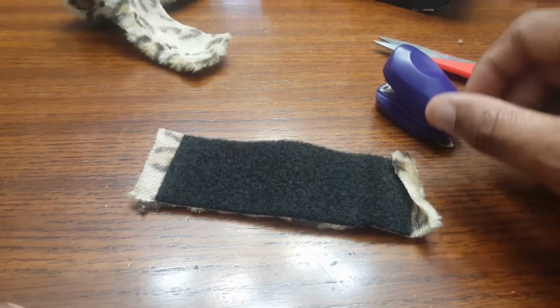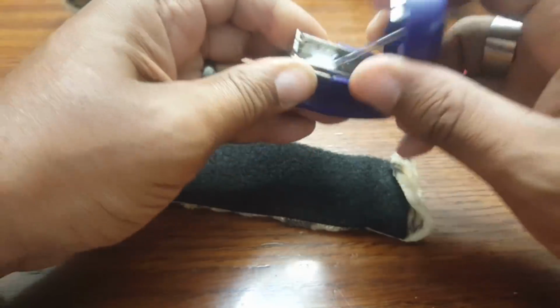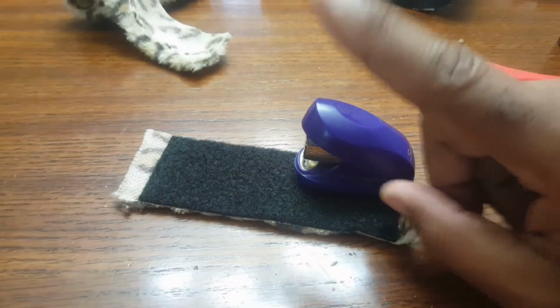Seriously, dude. Hold on. So this is also a lesson in what not to do. Make sure you have staples before you get started. Hold on, I'll be right back.